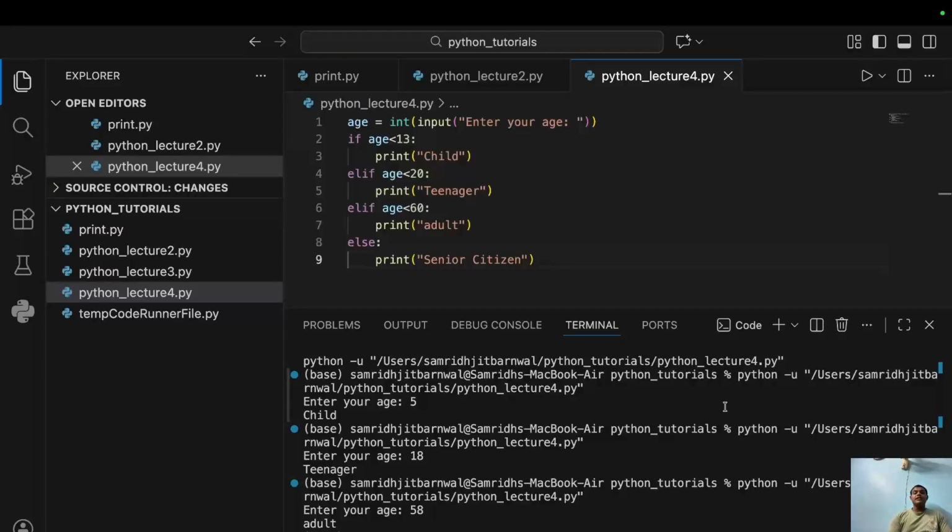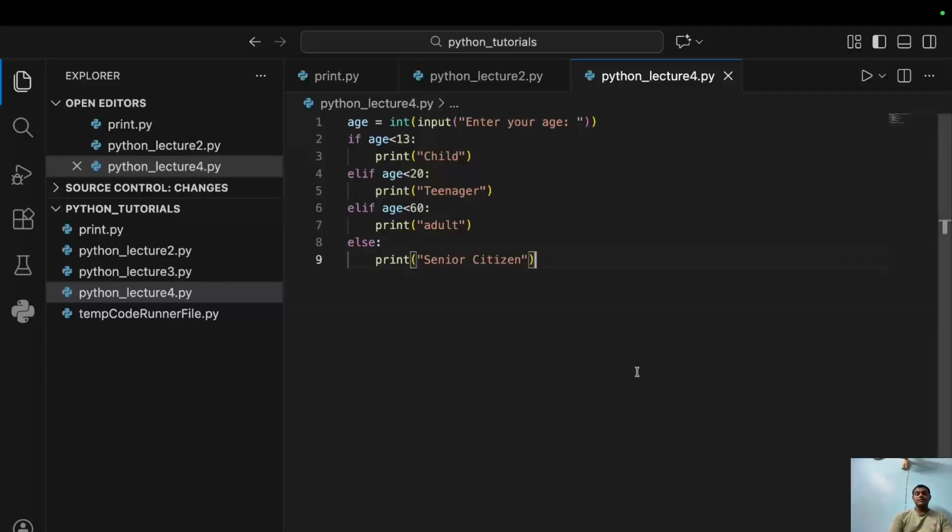Now you might be thinking, why aren't we writing this as the second condition? If the program reaches the second condition, it already knows the first condition was false.